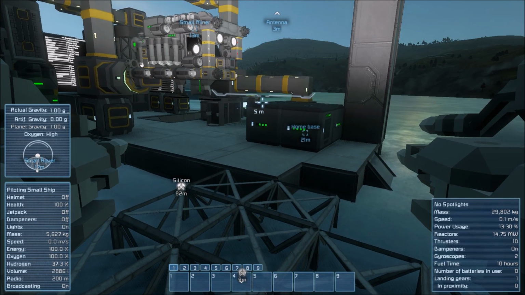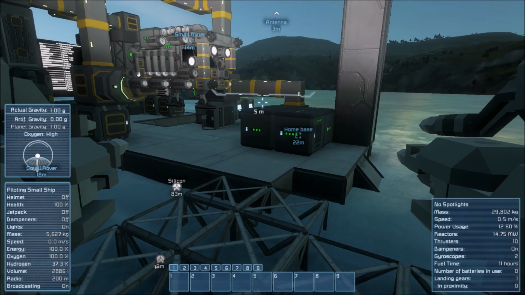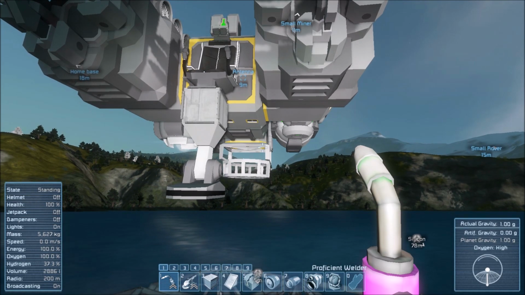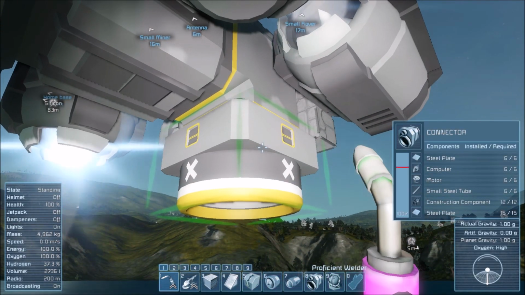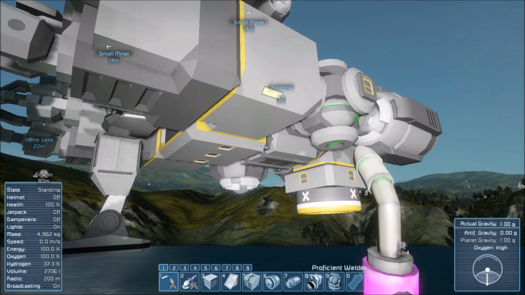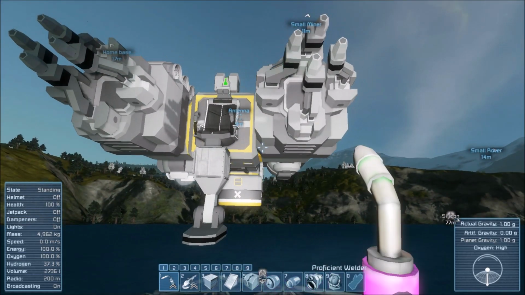That was weird. Dampeners are on. Yeah. Oh. Yeah. Dampeners were on, definitely. That's what happens when you take dampeners off. I don't know why that was falling. Seems alright now, doesn't it? Seems like whenever I'm close to it. I don't know, but anyway, it's stable at the moment.